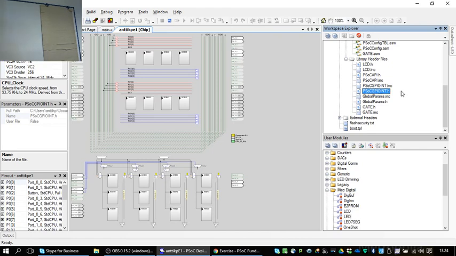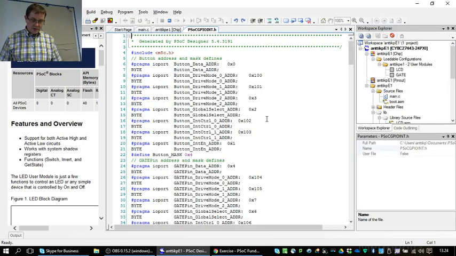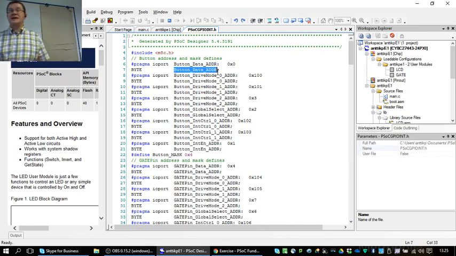For example, that pin, it should appear here. Nice. There are macro definitions for button, defined as IO port. That's the variable, which is 8 bits, which is a byte.